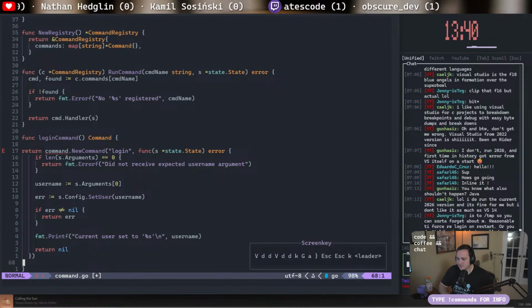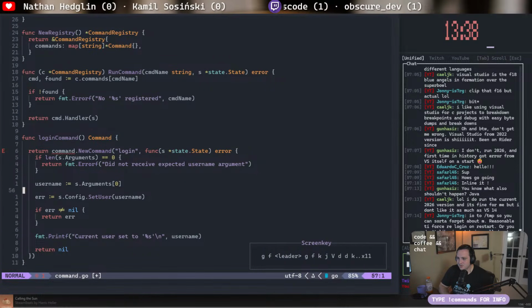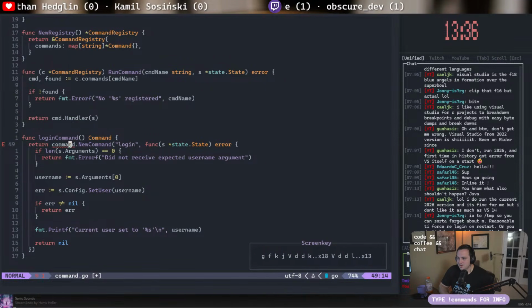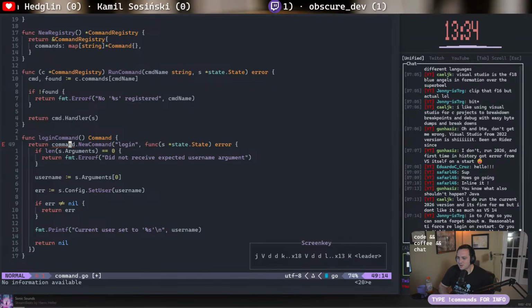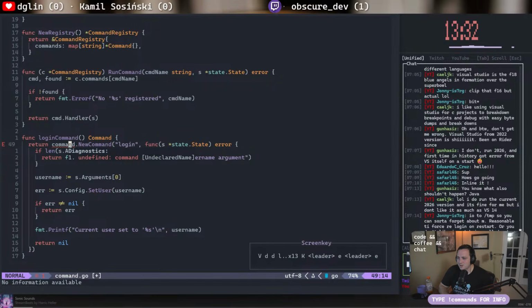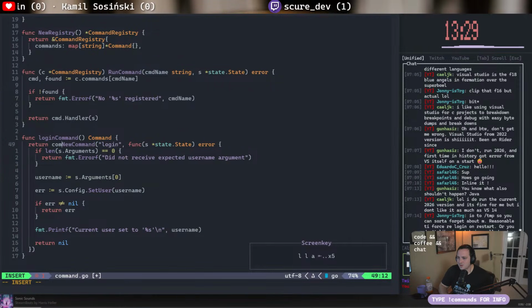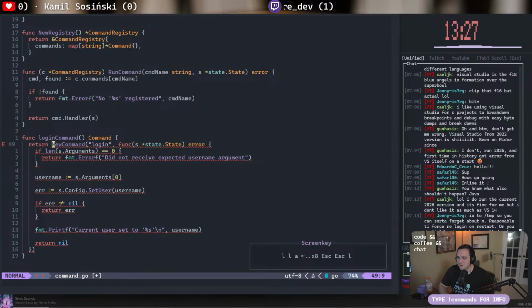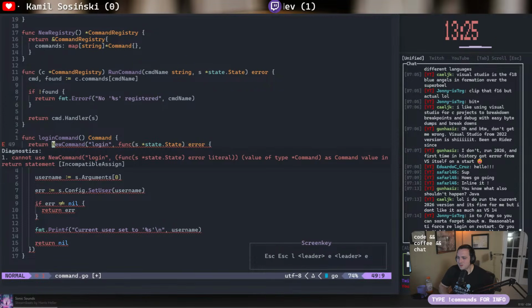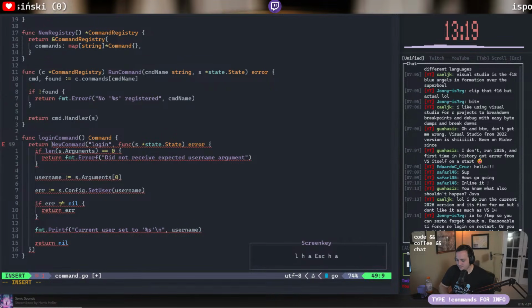Sorry, chat, I don't need to ignore it. Cannot use new command. Oh.